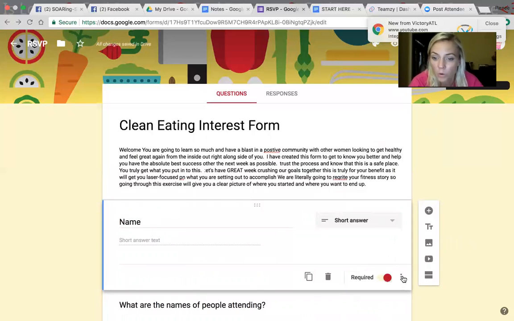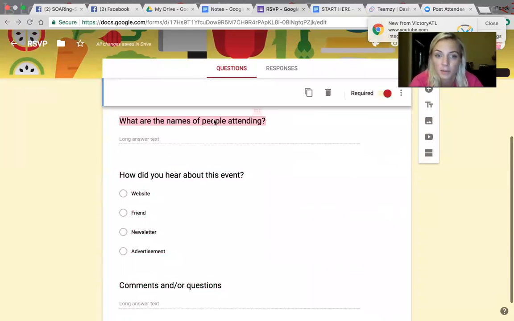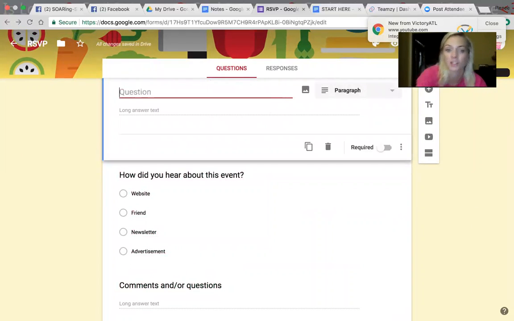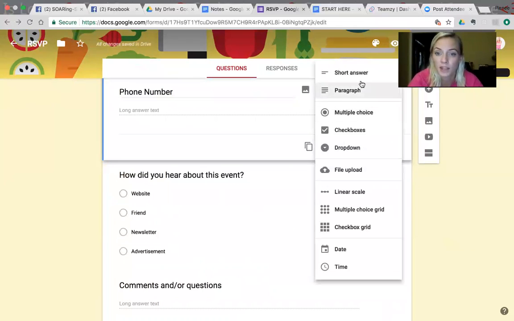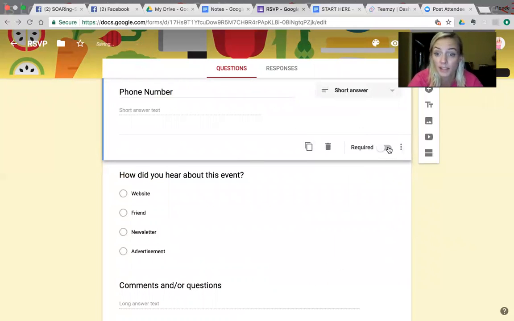Make it say required, and then you can hit the plus sign to add a question, or if you're using a template, there's already questions still there, so you can edit the ones that are already there. You can put phone number, and really the sky is the limit with this. You can ask whatever you would like to know before you get them started.